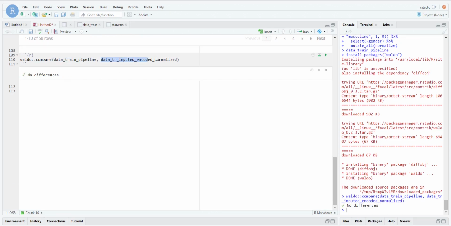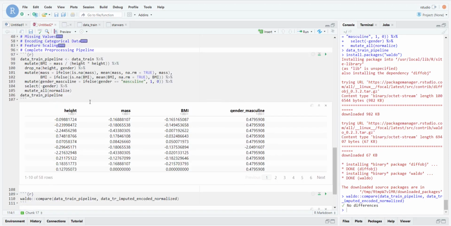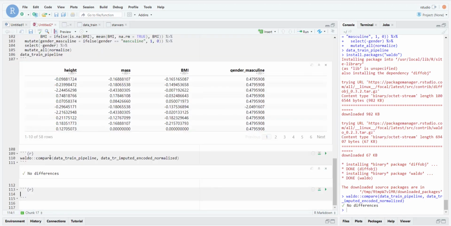This one just involves a bunch of steps saved as different variables, and this one does it all in one step, in one pipe. Now, before I end this video, I want to very quickly show you how you can do all of this in a much more concise and cleaner way using a package called recipes. So install packages recipes.